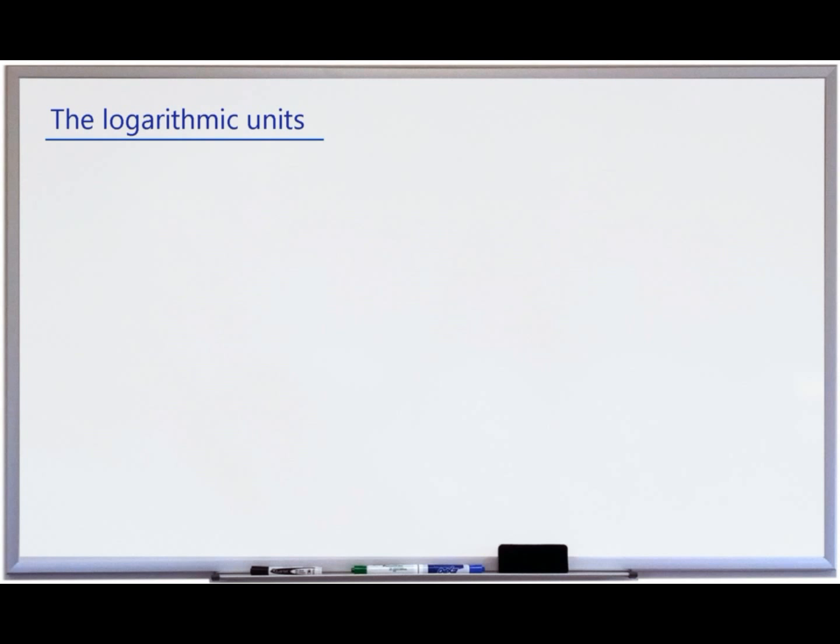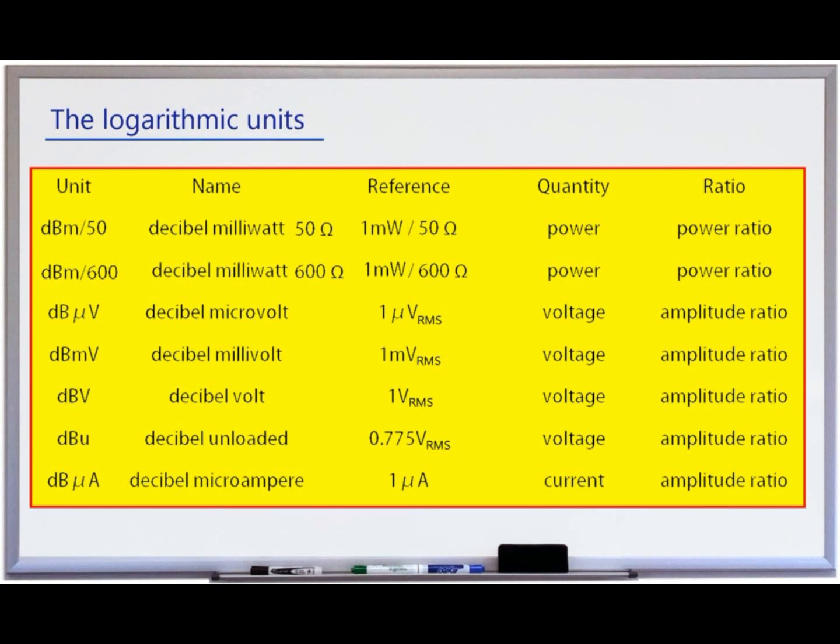We now explore the logarithmic scaling. The power ratio dB is a unitless relative quantity. In any spectrum signal analysis, relative units are used. Amplitude readings are log-10 based and referenced to a specific measurement level. Depending on the reference type and its level, the values are expressed in dB followed by a corresponding suffix.